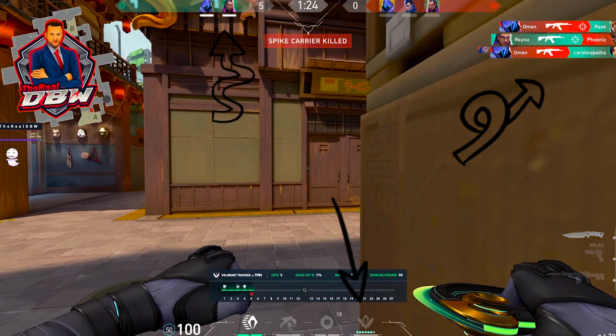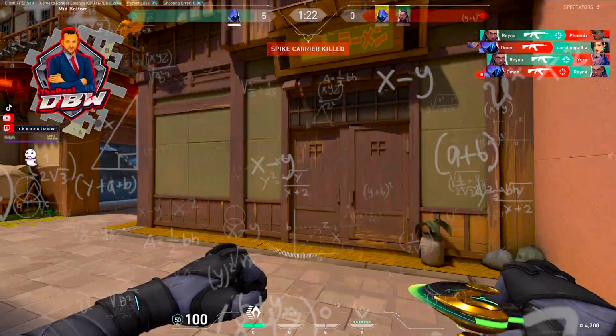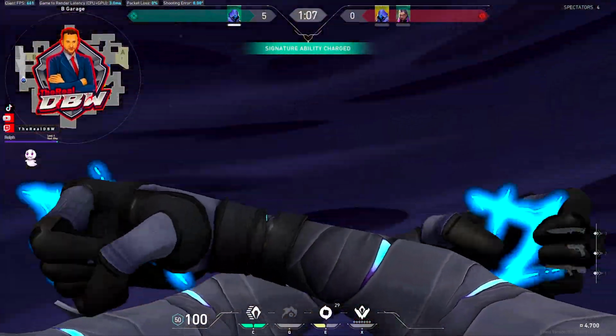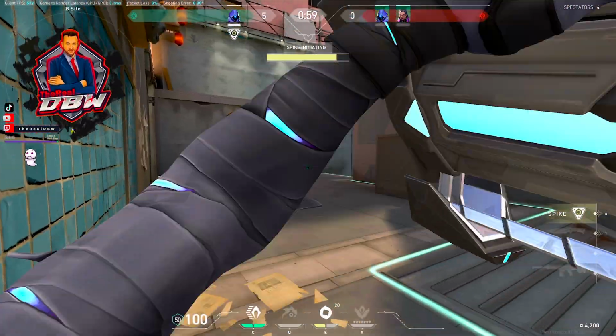I checked this a few times. Eventually all my teammates die. When that happens, pay close attention to how I switch plans and head to B garage to pick up the last orb so I can pick up the spike and plant it on B. Now I'm planting the spike here for a specific reason and I'm going to explain why in a moment.